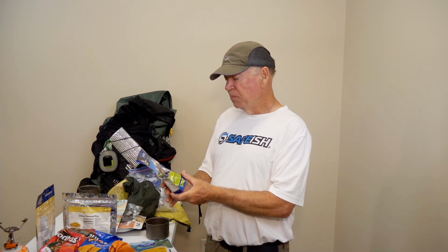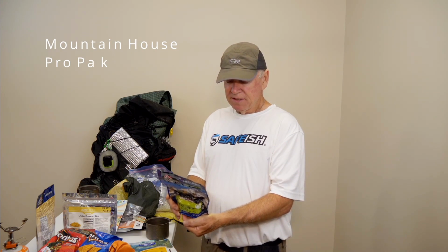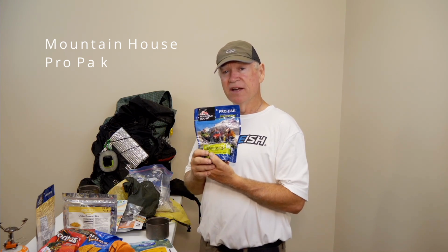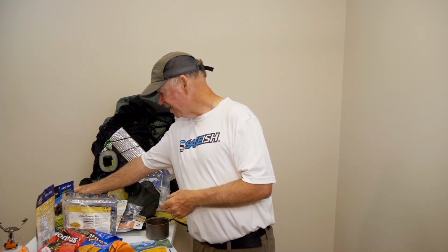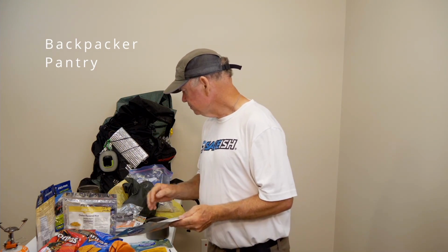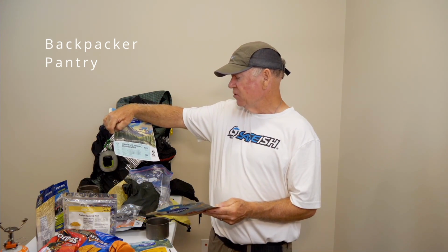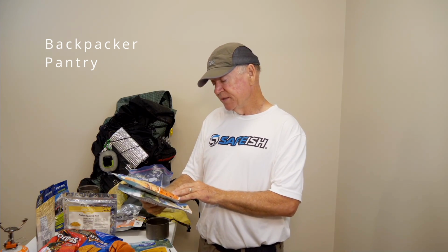This is a Pro Pack by Mountain House. This is breakfast skillet, and this package is 510 calories, and what they've done is they've sucked the air out of it so it doesn't take up near as much space. But also I like Backpacker Pantry. They've got granola with bananas and milk. This is 620 calories right here. This one is 310 calories total.